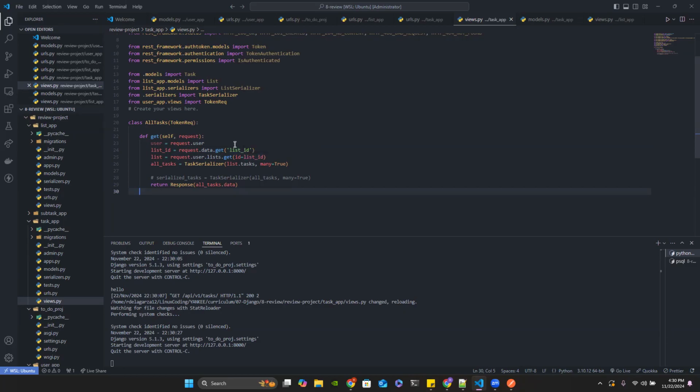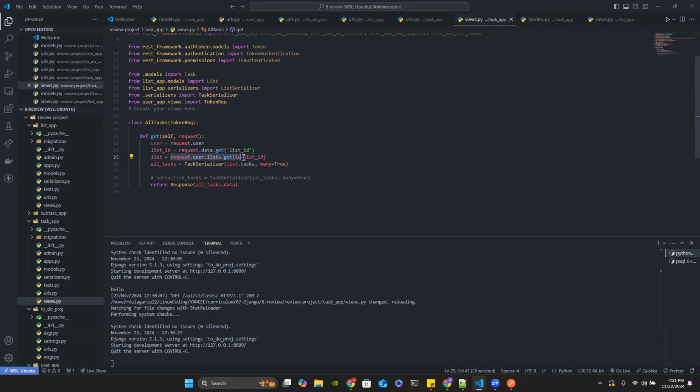And this is all within the all task viewpoint.